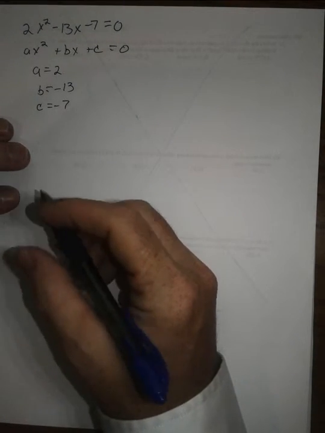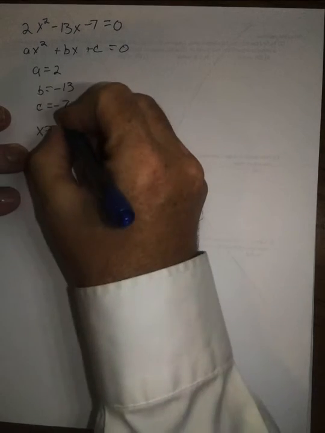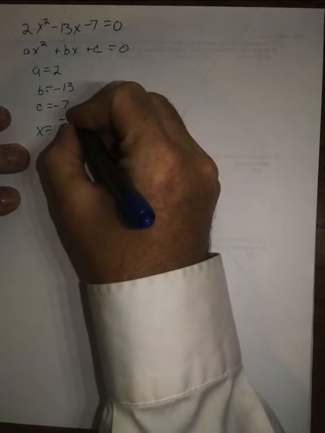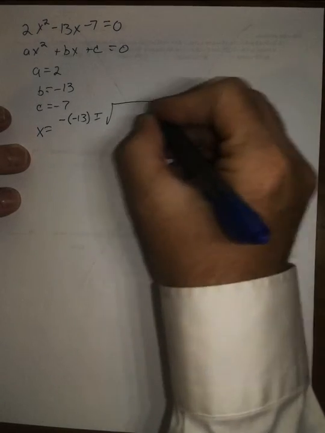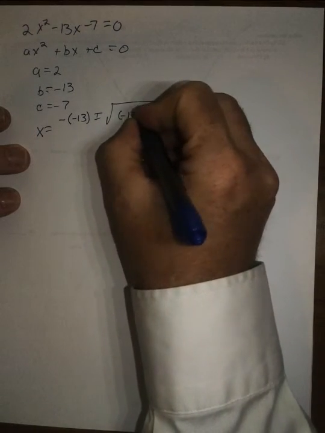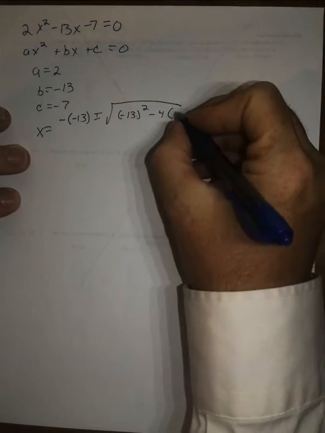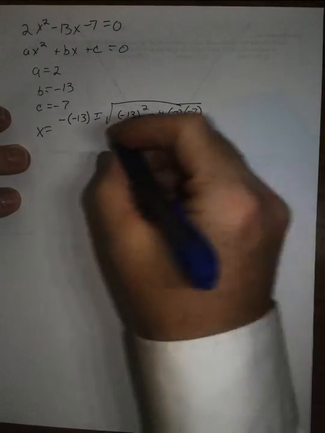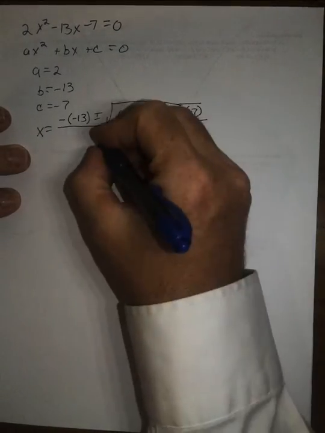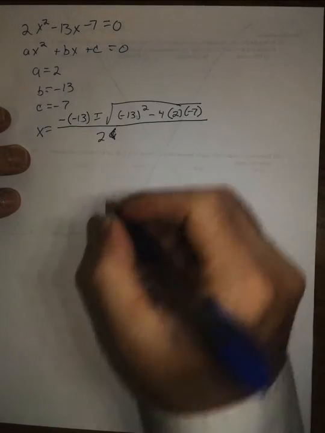So if we wanted to use the quadratic formula to go directly to the answers, we could do x equals negative b, which is negative thirteen, plus or minus the square root, b squared, which is negative thirteen squared, minus four, a is two, c is negative seven, and then that's all over two a. Oops, a is two.